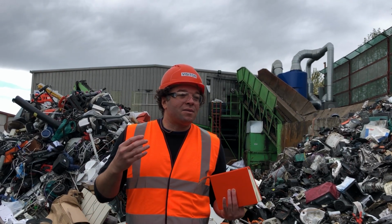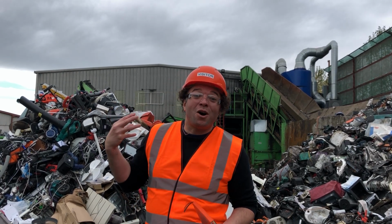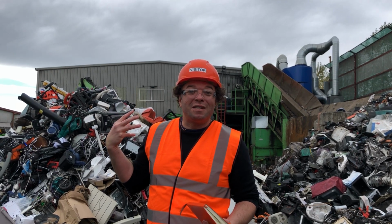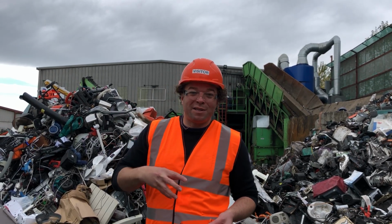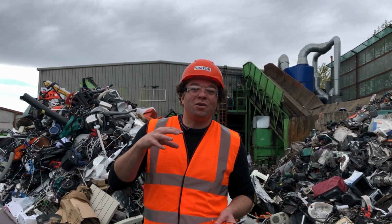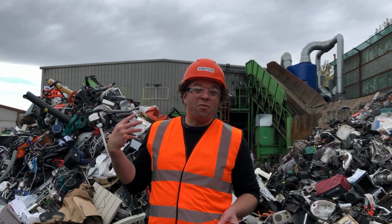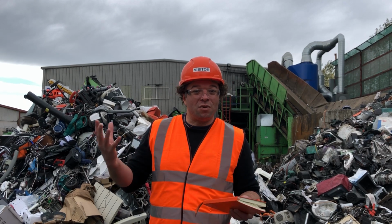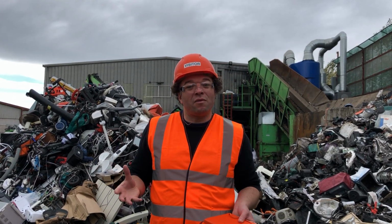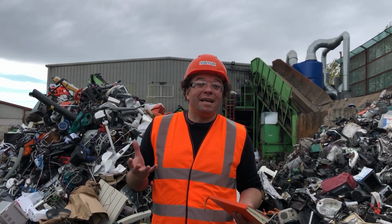And what's extraordinary is actually looking at this pile, it really brings it home to you that I've worked at some of the companies that produce some of these goods. And so it really impresses on you the importance of your role as a designer to make sure that things can be disassembled appropriately in a place like this, that it's safe, it doesn't cause fires, but ideally that when it comes to the end of its life, say with a particular battery, it could be repaired and upgraded and kept in play.